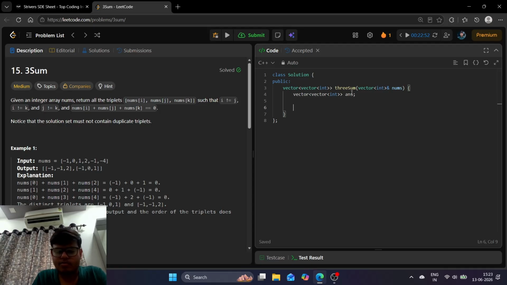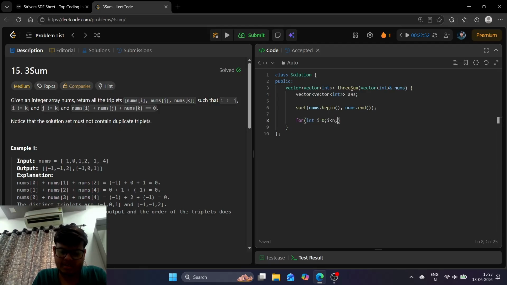What we are going to do, we are first of all going to sort nums, nums dot begin, nums dot end, and we will run our loop for int i equal to 0, i less than n, i plus plus. I have to define a variable n, nums dot size.